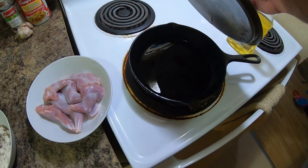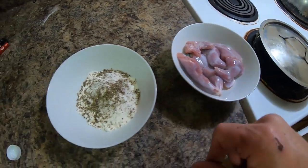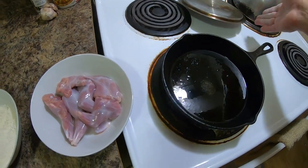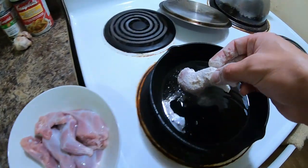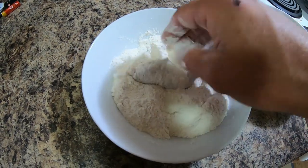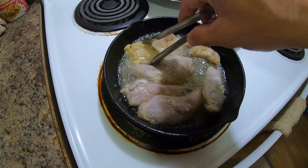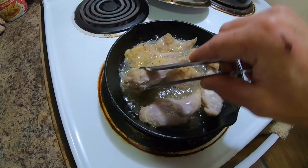We've got some oil heating up, just a little less than medium on the stove top. We've got our squirrel legs, and then my pancake mix with some salt and pepper. Just gonna mix that together. Oil's heated up. Take my squirrel, dip it around in there, throw it into the hot oil. I'm gonna brown them a little bit on each side, and then I'm gonna cover them up and cook them for about 15 minutes.